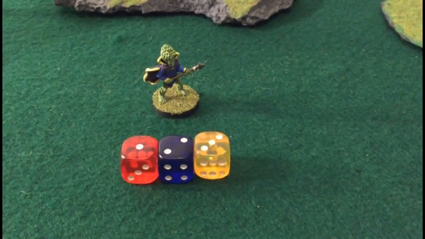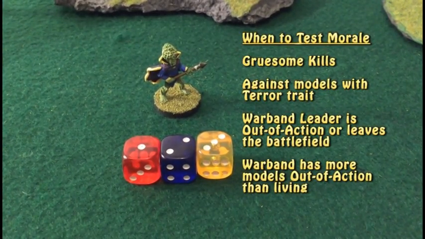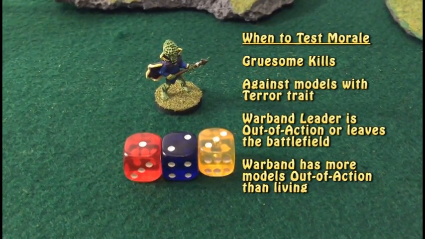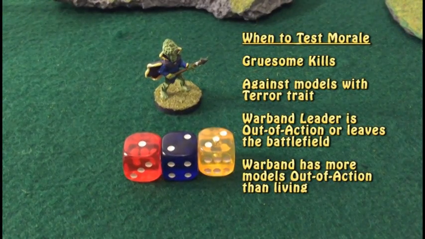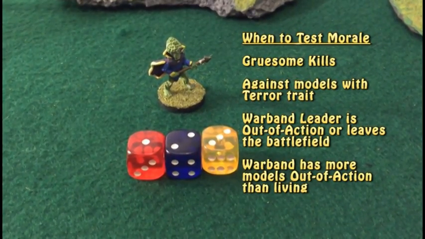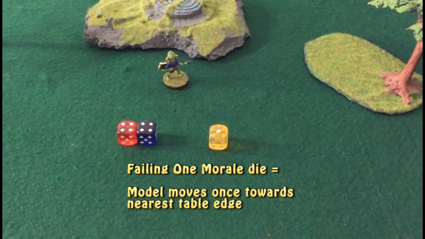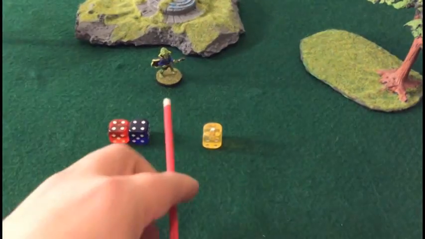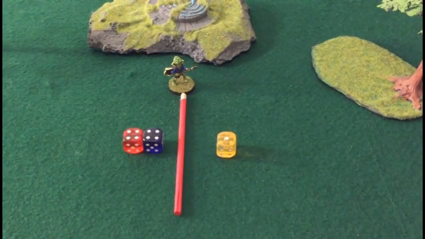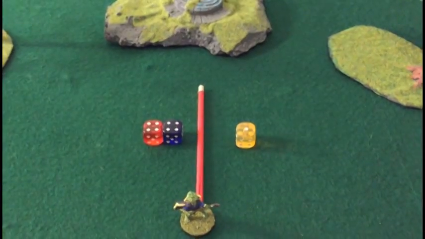A morale test is a quality check rolled on 3 dice. Morale tests are required after a gruesome kill occurs, or against models with the terror trait, when a friendly model with a leader trait is put out of action or leaves the battlefield, or when the warband has more out-of-action models than living. When rolling for morale, if a model fails on 1 die, they make 1 move towards the closest table edge. In this case, with a quality of 4, this model has failed 1 of his dice, and therefore must move 1 movement towards the nearest table edge.